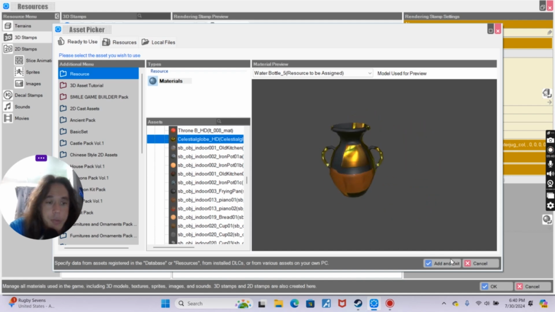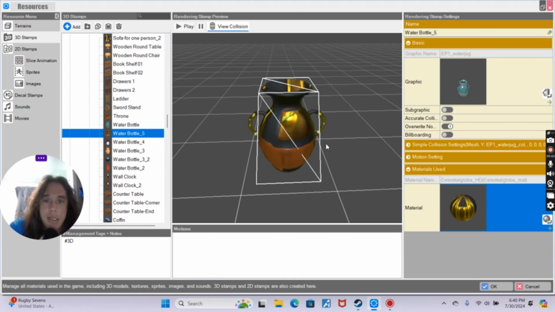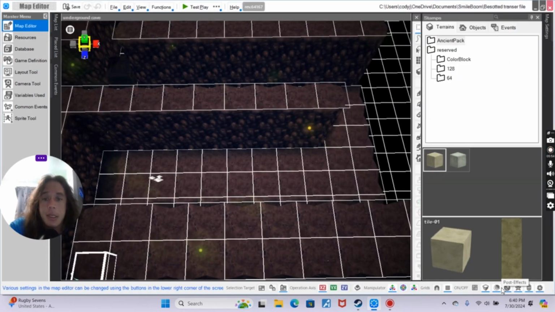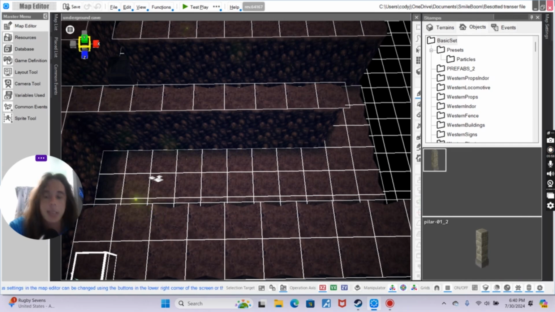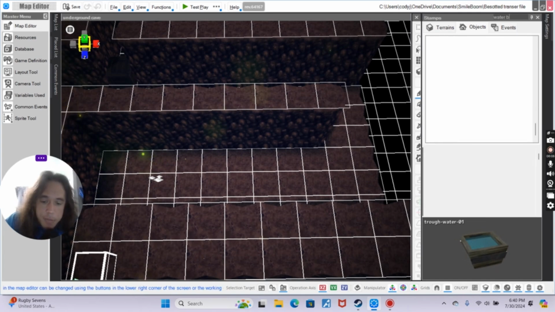Okay, so we'll click Add and Exit. And it's in there. So now if you want to find your 3D model and put it in the game, you hit OK. And it's being loaded. So we can just add it in the game. I already know the name of it, but you just find it wherever you keep your objects.